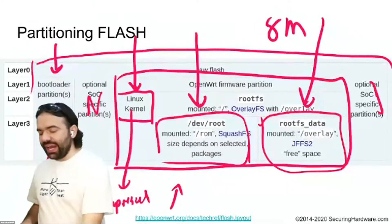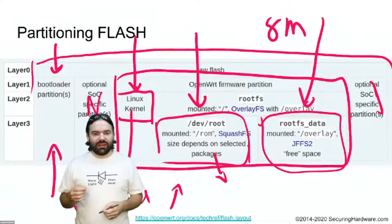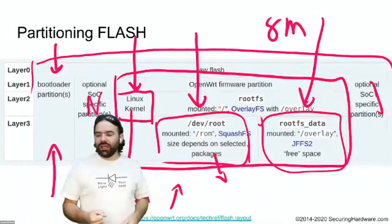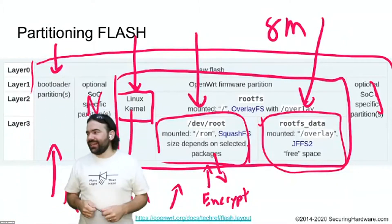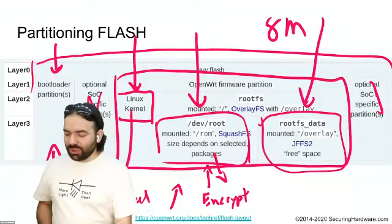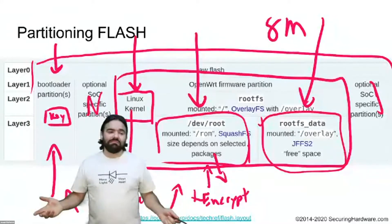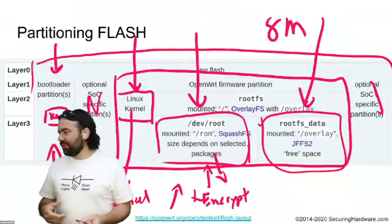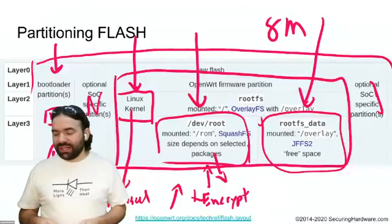From the dump we can use binwalk to find all these pieces, then extract the filesystem, modify files, repack it, and flash it back. The thing with SPI flash is it's designed to be the cheapest way to store data — it's not encrypted and doesn't support any sort of security. You could say 'I'll encrypt my filesystem,' but where's the key? The only storage on this system is the SPI flash chip, so you'd store the key right there. That's just obfuscation. In the hardware realm obfuscation is harder to deal with than in software, but it's still not a good idea to store an encryption key and encrypted data in the same SPI flash chip.